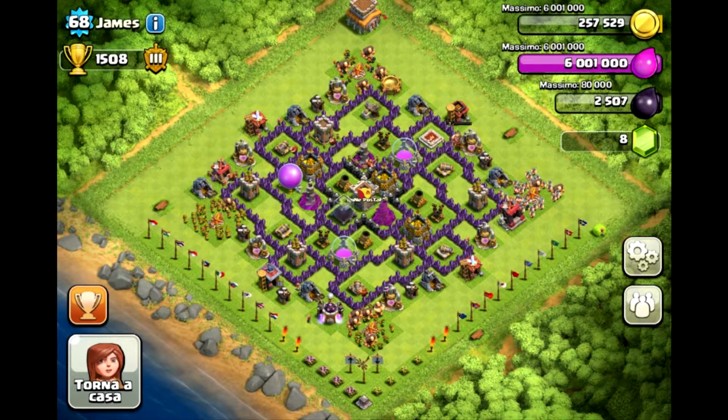Now today I'm going to be bringing you a base review of a player. His name is James. He's level 68, he's Town Hall 8, and he is in the clan Gorn Postal. So let's get this one underway.